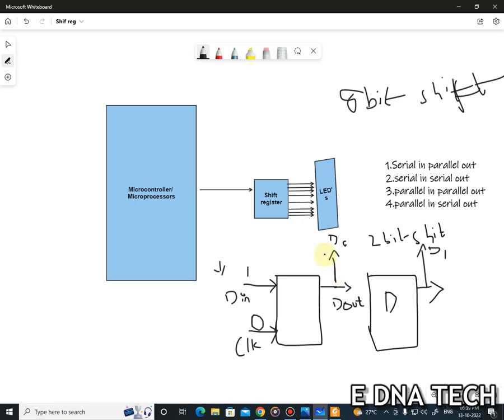So for our need, which shift register will be suited? You can see it is one input and multiple outputs. That means we are going to send only one input, serially. Then we can use only these two types. Here you can see we are going to take outputs as parallel, not serial. So we need a serial in, parallel out shift register for our LED array.